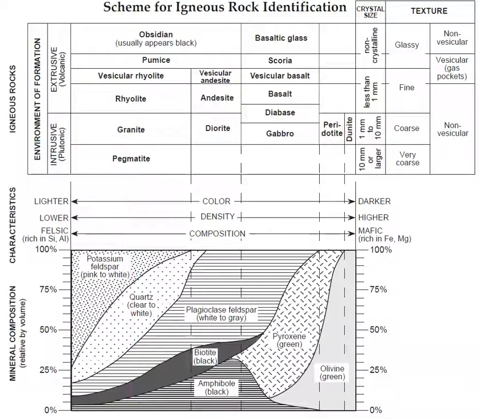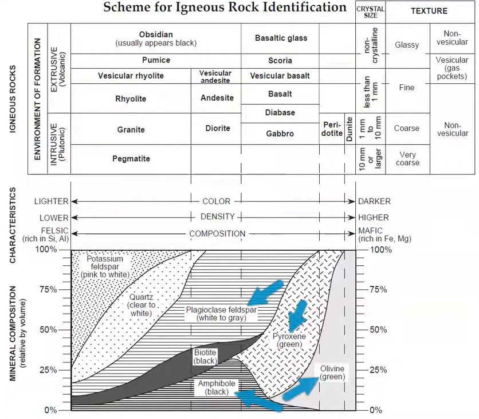How would granite compare to the igneous rock gabbro? Well, gabbro is also an intrusive or plutonic igneous rock. It has a similar crystal size, 1 to 10 millimeters, and it also has the same texture. It's coarse and non-vesicular. But where gabbro differs from granite is in its color, density, composition, and its mineral content. So gabbro is on the darker end of the spectrum. Because it's darker, we know it's going to be higher in density. Because it's more mafic, it has more iron and magnesium in its composition. So the minerals that make up gabbro tend to have more dense elements in it, such as iron and magnesium, so plagioclase feldspar, pyroxene, olivine, and a little bit of amphibole here.